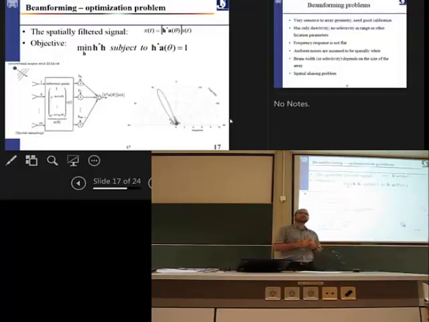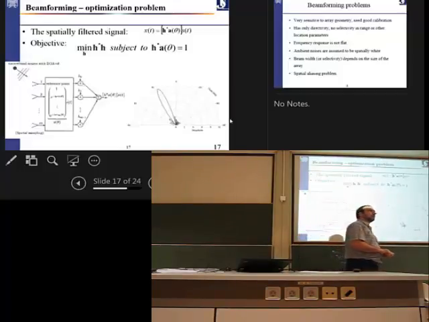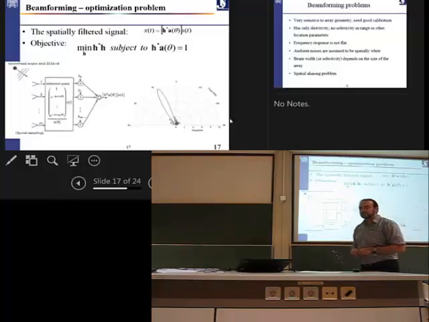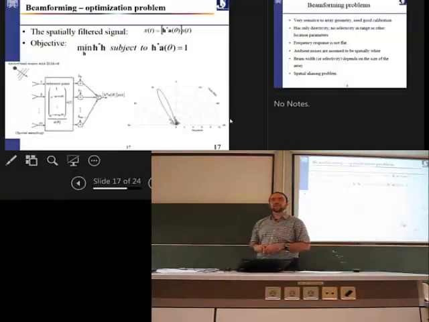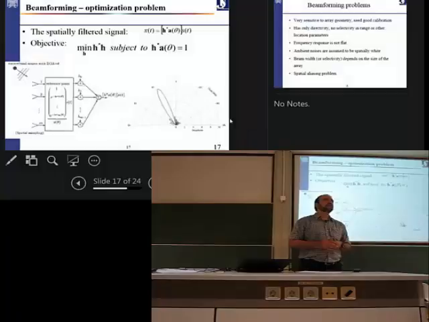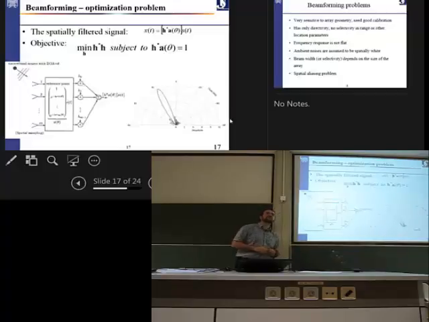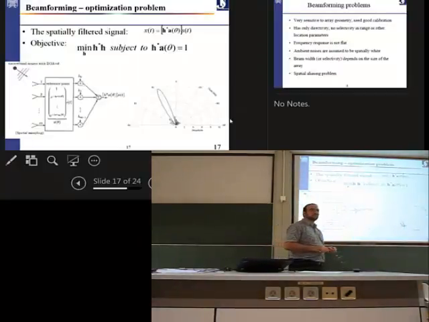There are two general types of beamformers. One is the beamformer which depends only on the geometry. Only on the geometry of the array and the environment, and doesn't care about the data itself. What is the data? I don't care. I just care about the locations and the geometry, the physics of how it's propagated. But I don't care about the data. That kind of beamformer is called a fixed beamformer or data independent beamformer.